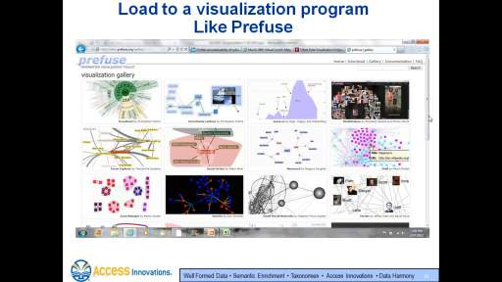And there's quite a few of them. You can see from the bar here that in this screenshot, there's only a little bit. But if you go to prefuse.org and go to the gallery, you'll find a lot of information on visualization toolkits. Lots of ways to lay out your data, and lots of ways to play with it that are fun.